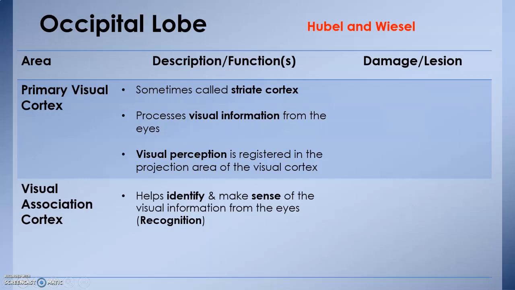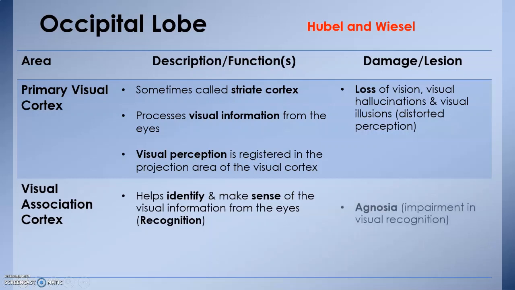Now what happens if either of them gets damaged? Damage to the primary visual cortex leads to loss of vision, visual hallucinations, and even visual illusions. Visual association cortex, if it gets damaged, the person can develop agnosia—that is an impairment in visual recognition. Agnosia basically means you can see the object but you would not be able to recognize what that object is.